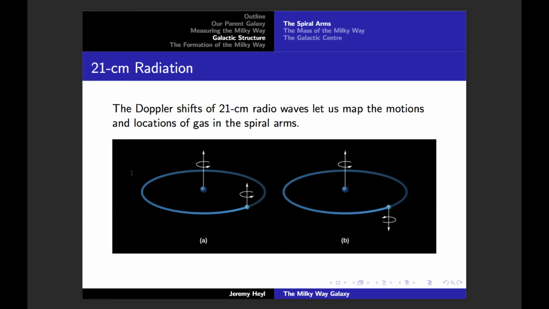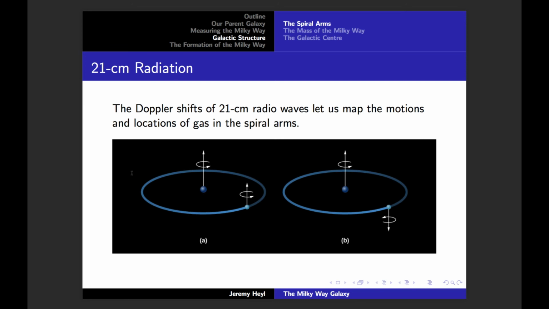Now, we can measure where the gas is, the hydrogen gas. Hydrogen has this funny effect that, well, all the elements do, but hydrogen is the most common one, so that makes it very useful. The nucleus, the proton, acts like a little magnet, and so does the electron, and that's what this is showing. Those little curlies indicate the spin of the electron, and depending on how the electron is spinning, its magnetic field points in the same direction. So we can have a situation where the proton and the electron are pointing in the same direction or in opposite directions, and because they both have a little magnetic field, there's an energy difference between those two.